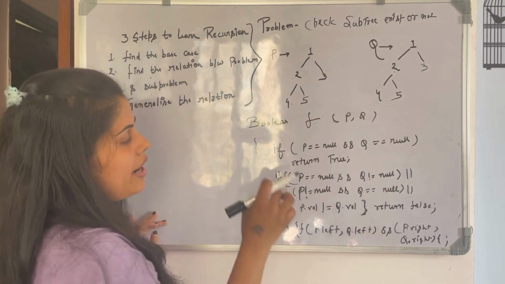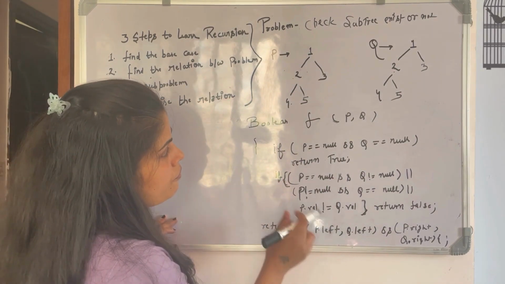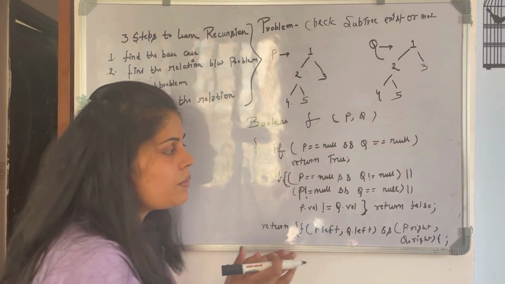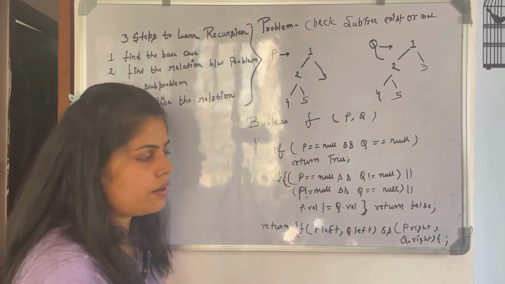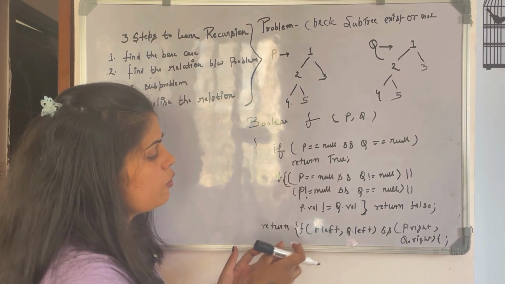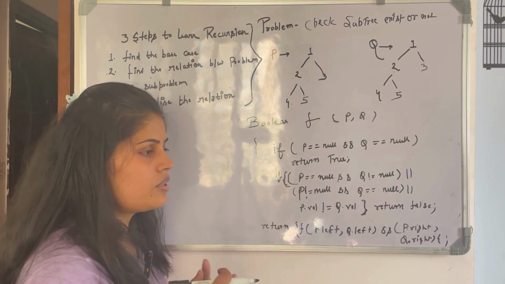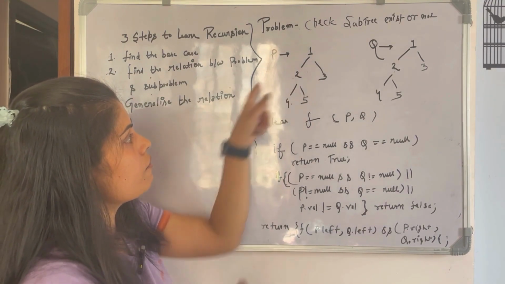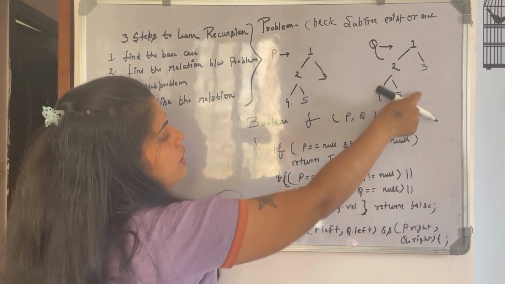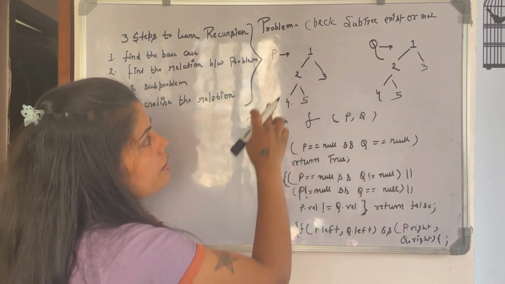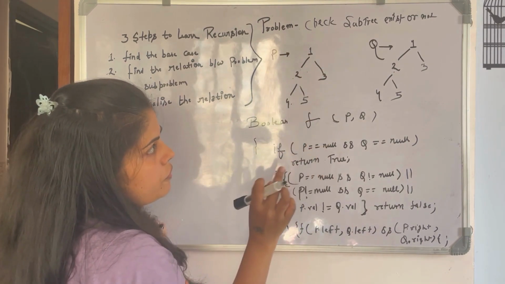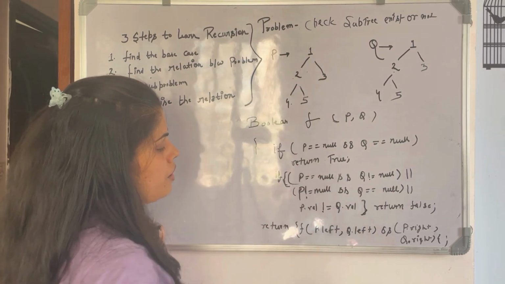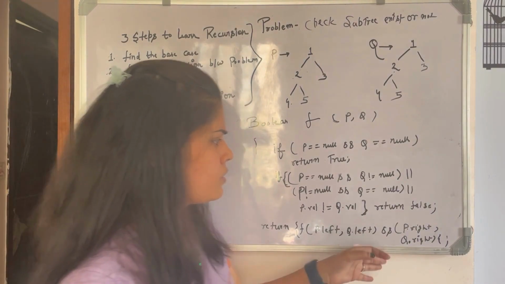First we are checking the left part, then we are checking the right part, and then from the returned values we are ANDing them, and on the basis of the ANDed value we return the final value. Suppose from here we get true, and from this we are getting true, then finally we will get true and return it. If here is true and here is false, then finally we will return false. Okay, guys, I hope you understood this thing.